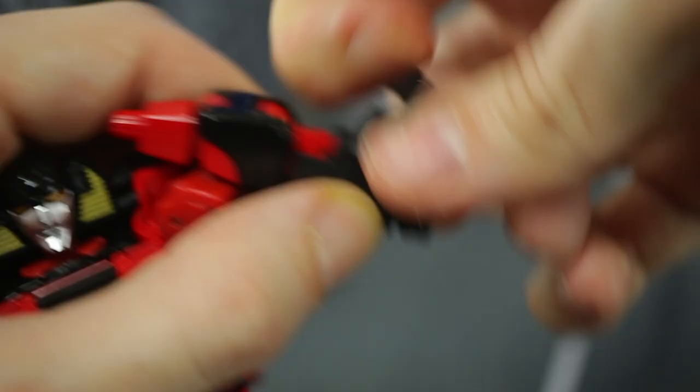That will actually go all the way up like so. Let's get that a little bit out of the way. So that's really, really good. And then the hands, you get forward and back motion at the wrist, which I really, really love. And then obviously there is wrist swivel as well. And then the fingers are one molded piece just there, and the thumb is separately molded as well. So that's all really, really good stuff.